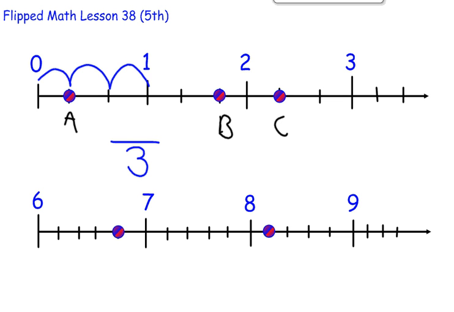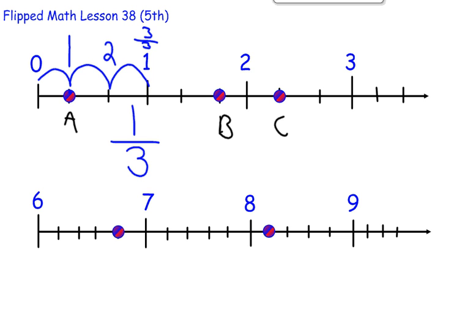Now to figure out the numerator, we count the hash marks. We're not going to count 0 because 0 represents 0. So we count the first hash mark, looking at our point there, so that would be 1. That becomes our numerator, and that means it's 1/3, 1 of the 3 sections. If we had a point here, this would be 2 out of the 3. And when we get to 1, technically we're 3 out of the 3, which means 3 divided by 3 is equal to 1. And so that's how that works.